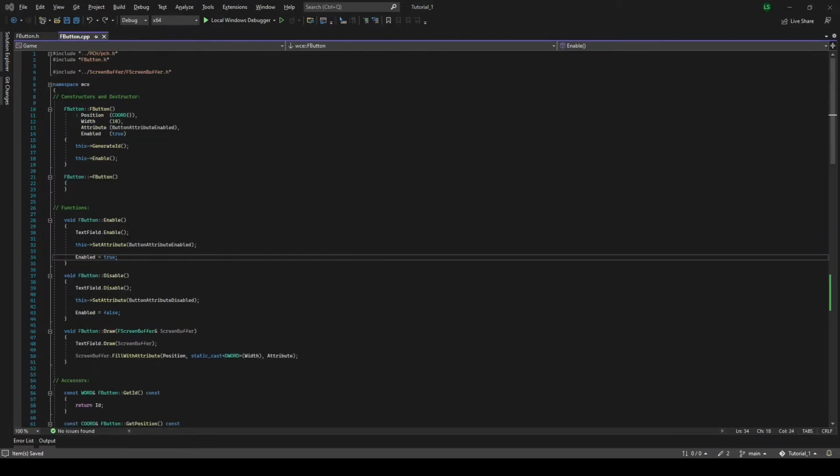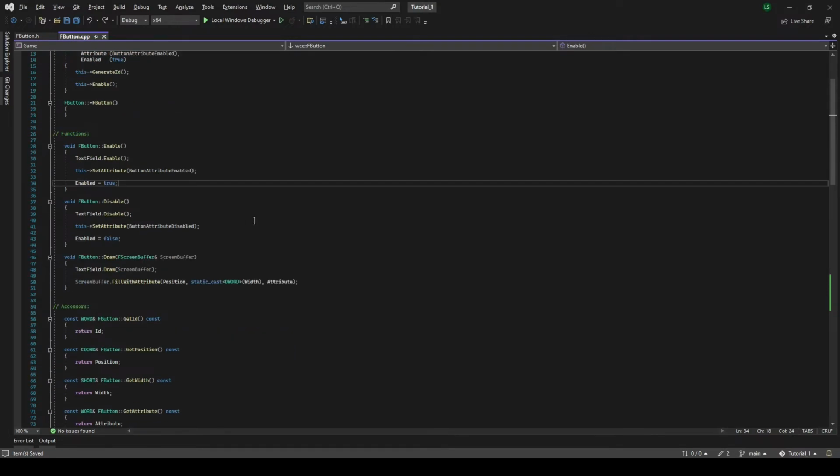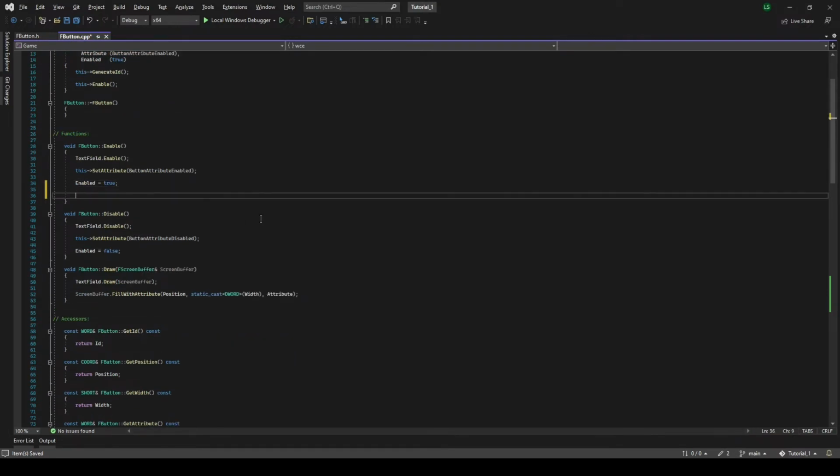Here, let's say we want to subscribe on events, the events we are interested in, only if this element is enabled. So in the enable function, we will be subscribing to the events we are interested in.